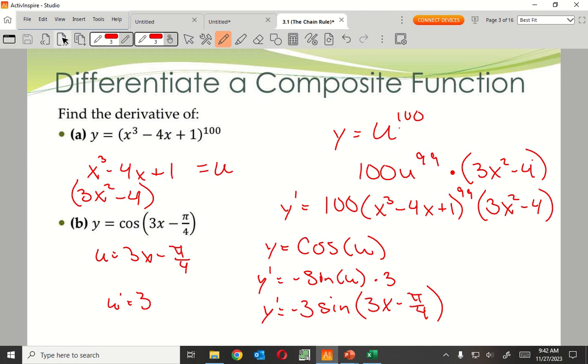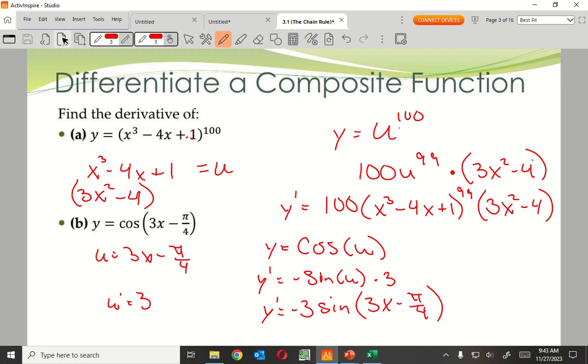Is that a whole lot easier? If we had 2 of these, instead of going to 100, it would have been squared, and we would have expanded it first, and then taken the derivative of each item. That would be a pain. We don't want to do that. Once you get into bigger numbers, like the exponent being 100, you don't want to expand that 100 times. So chain rule is there to take care of a lot of the stuff and make it simplified.